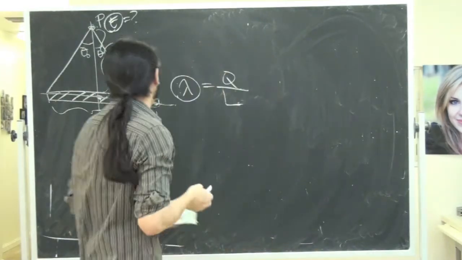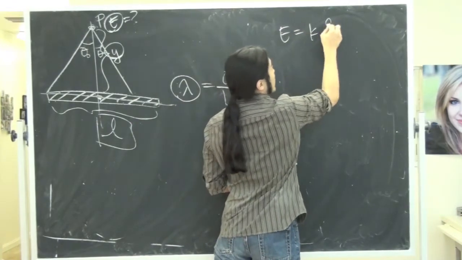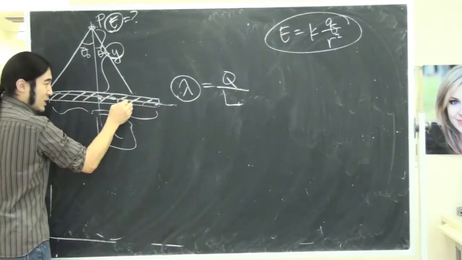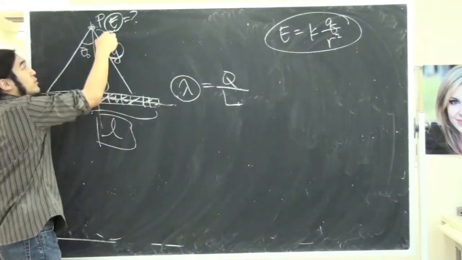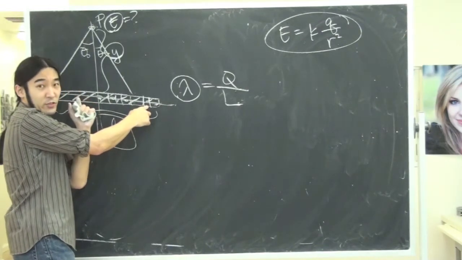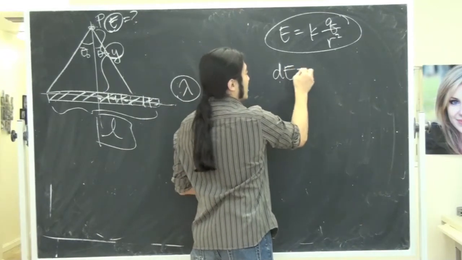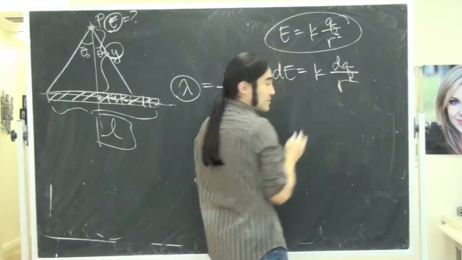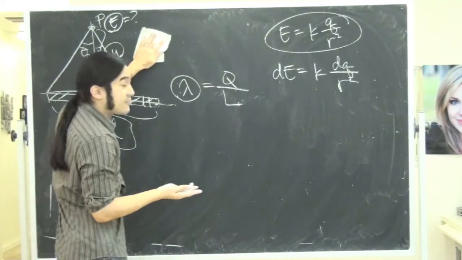So number one, same procedure as always. What I want to do is remember, for a point charge, the electric field is kQ over r squared. But what I'm going to do is fraction this guy and pretend like itty bitty pieces behave like point charges, and then compute the tiny bits of field produced by these tiny point charges, and then add everything up to get the total field. So it follows the same pattern. If you want a little bitty piece of field produced by a little bitty piece of charge, it should look like this.